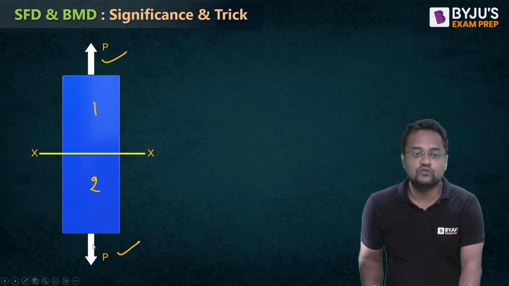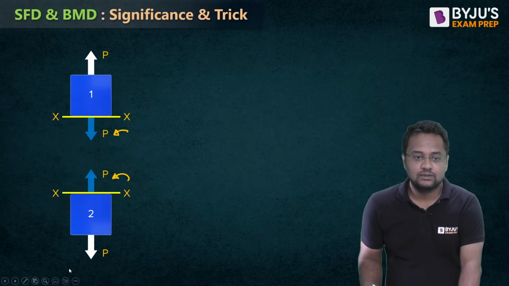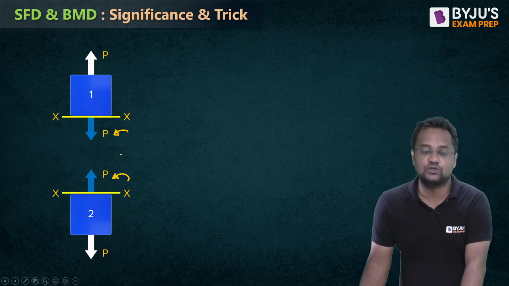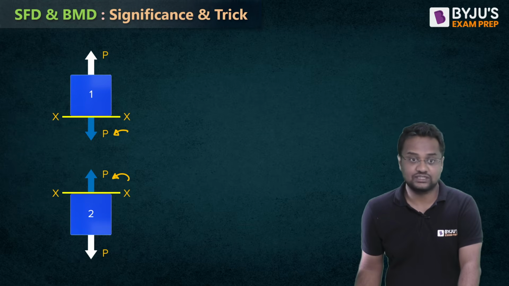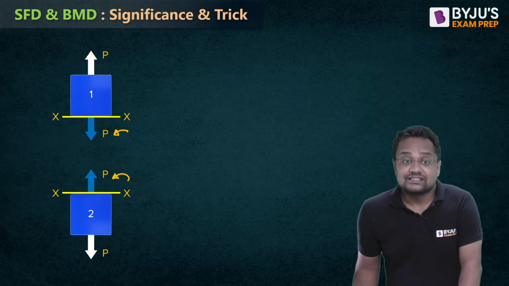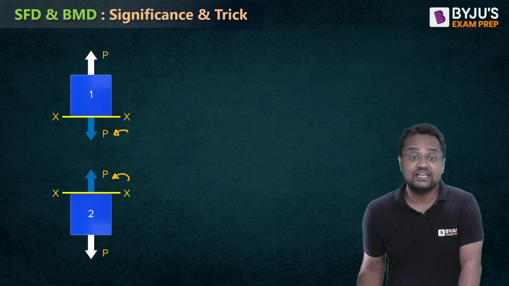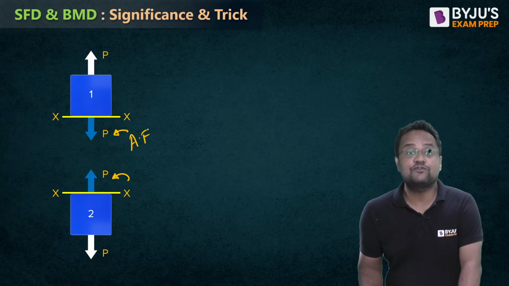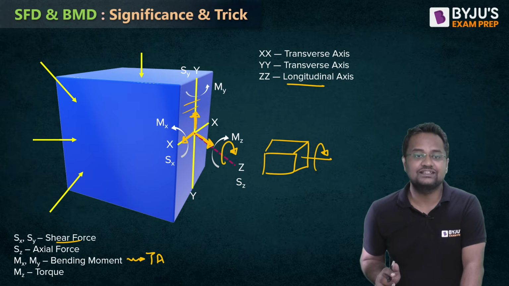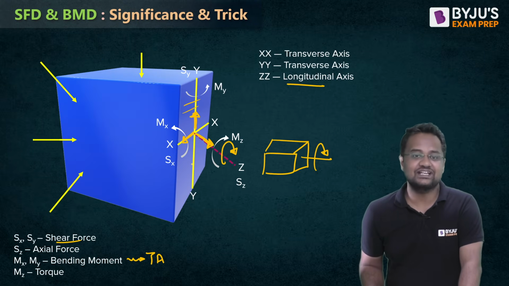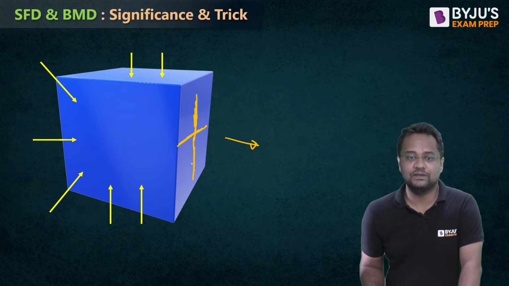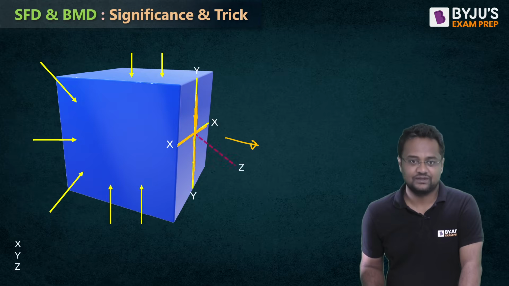Here only two forces, these white and white, are coming. But here it has to become internal forces such that net force is 0. These are the axial forces because they are perpendicular to the cross section there. See here, these P are axial forces, but net force is 0. Similarly, if you see here in this beam, Sx, Sy, Sz are shear forces. But if you see the whole beam, it will be in equilibrium.